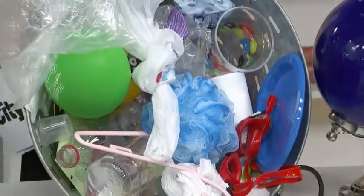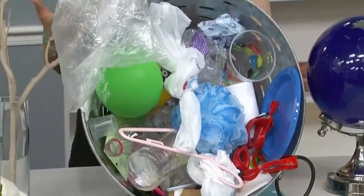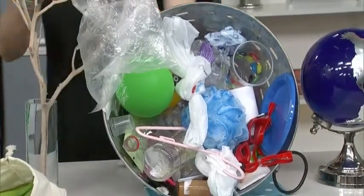Right, so it's estimated that there's 100 million tons of plastic in the oceans worldwide. That's a lot of plastic. That's terrible. And where's it coming from? It's coming from us, right? So it's coming from things like this: water bottles, plastic straws, grocery bags. Talking about plastic shopping bags, who hasn't seen this, right?